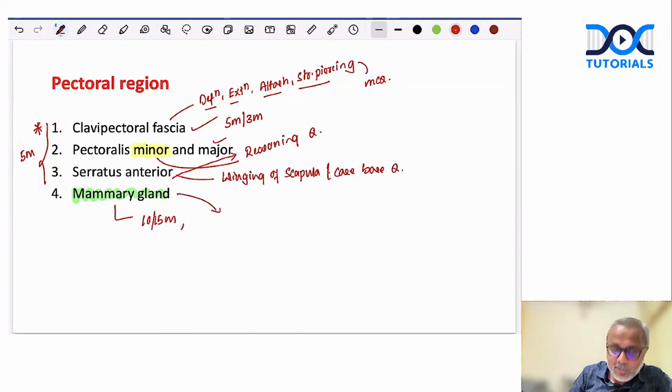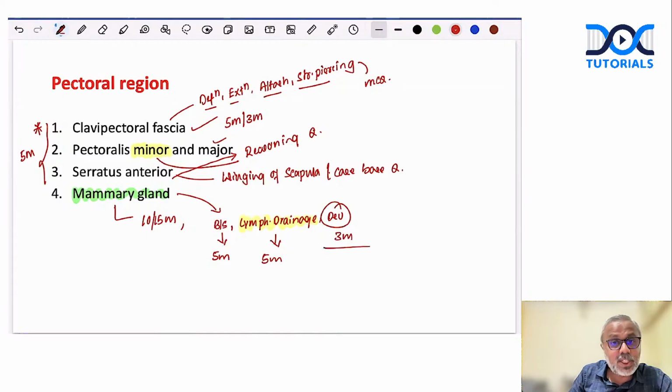Then, in the mammary gland topic itself, there are the blood supply of the mammary gland, the lymphatic drainage, and the development. These are sub-questions, out of which we have seen a lot of questions on the lymphatic drainage. This is asked as a very important 5-marker. Blood supply, remember, including arterial supply as well as venous drainage, is an important 5-marker. And development is usually asked as a 3-marker. The anatomical basis behind athelia and polythelia could all be important 3-marker reasoning questions.